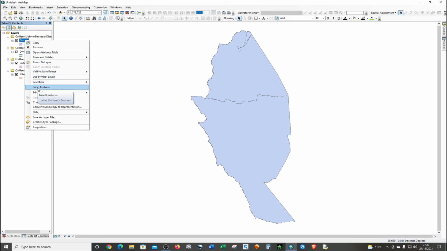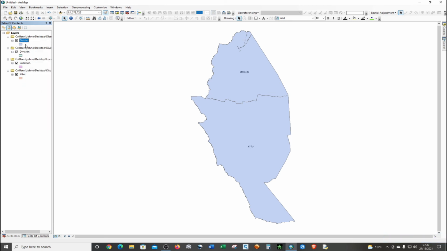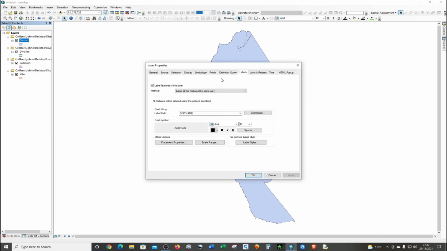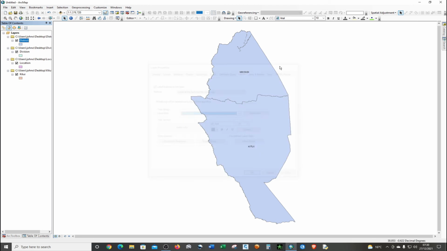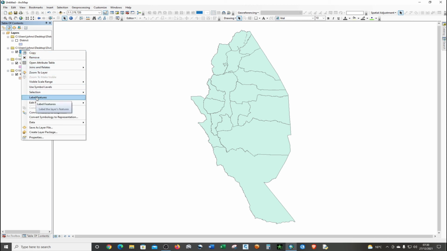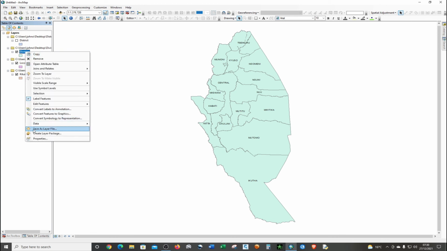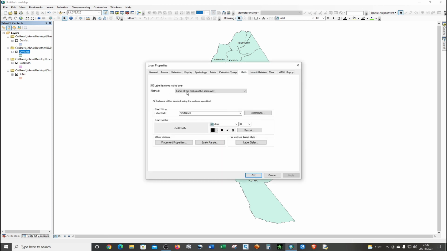We can choose to label our data. Go to properties and choose the label. The label field is district name. That's okay. Now let's look at division. Let's see if the label field is correct. We want the division name.